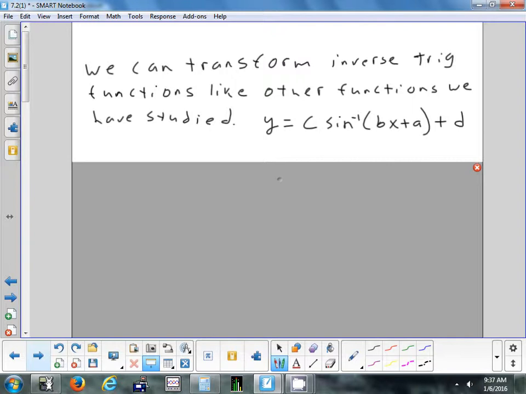All right, transformations on these functions work exactly the same way they always have. Okay, so I'm not going to go through everything because you guys have this in your notes from 10 times we've done it. But A is your shift left and right. B is your stretch left and right. C is your stretch up and down. D is your shift up and down. Remember, A and B do the opposite of what you would expect. So if you see a plus on A, plus A is going to shift left. Minus A is going to shift right. Okay, so these two do the opposite. We've mentioned that for every function so far.